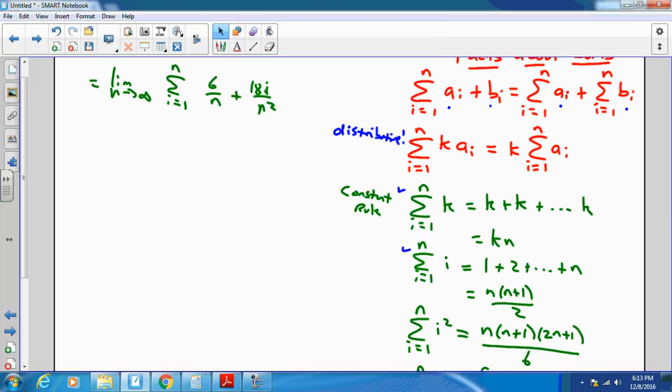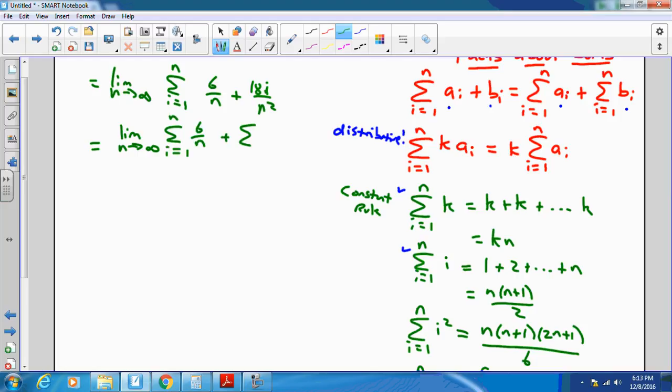And I want you to keep your eye on this one and on this one as we use them to evaluate our Riemann sum. We've set up our sum. We're now going to evaluate it by applying these facts over to the right there. First of all, we're going to take and split up our sum like so. Second of all, we're going to recognize constants.